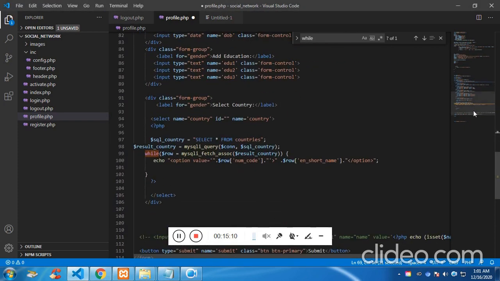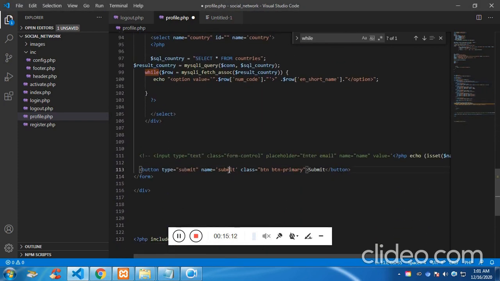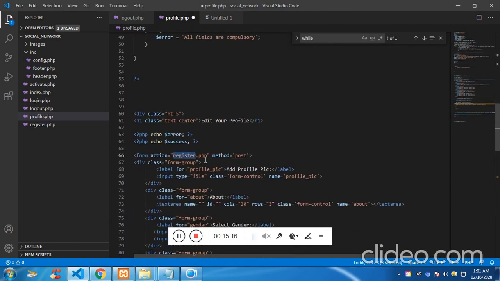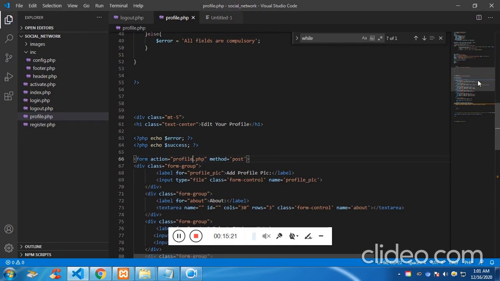So in the submit button, if the submit button is set, let's see, the form submit value goes to the same page, profile.php.